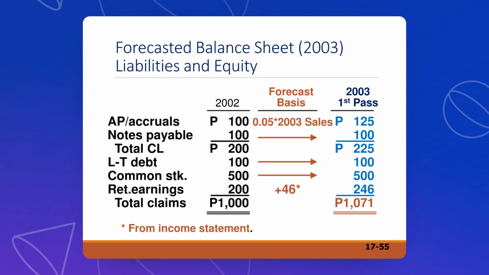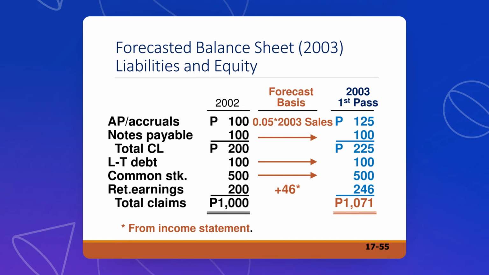So, meaning to say, 0.05, again, same lang yan ha. The 0.05 here is that ang ating nakuha lang yan sa 100 divided by 2,000. 2,000 here is your sales, right? Yes. So 0.05 times 25, you have 125. Alright. So meaning class, you have 125 plus 100. Your total current liabilities is 225.